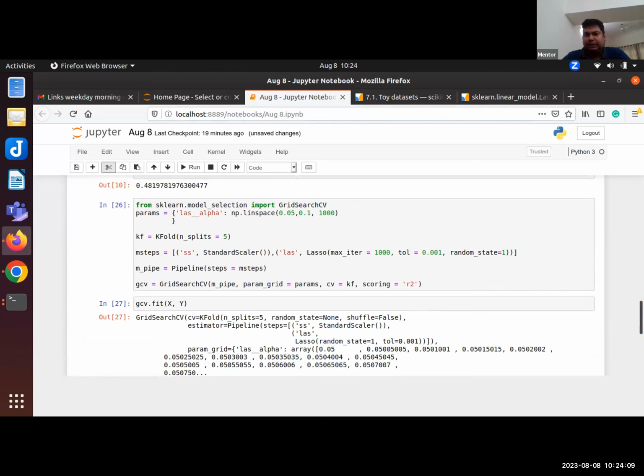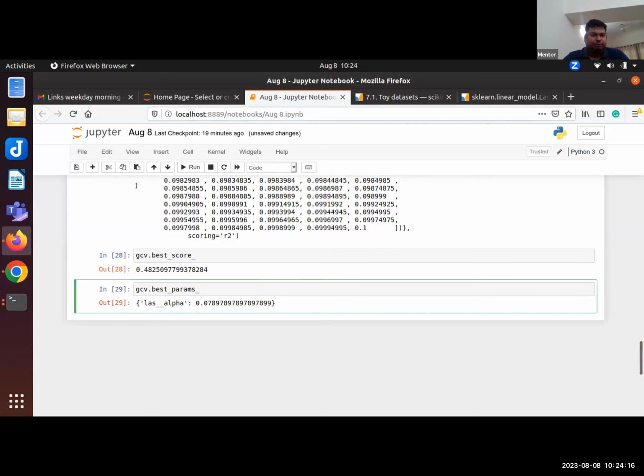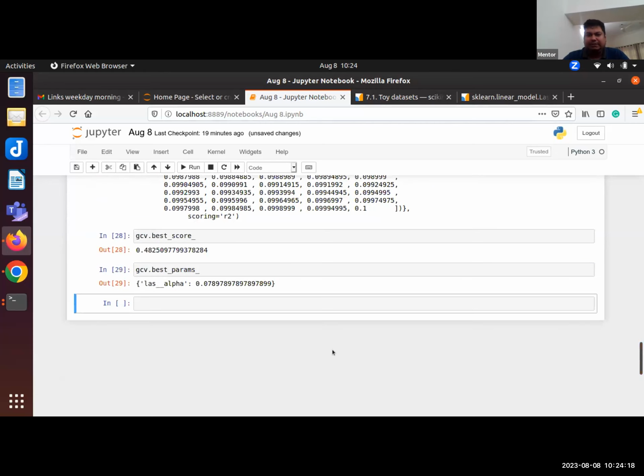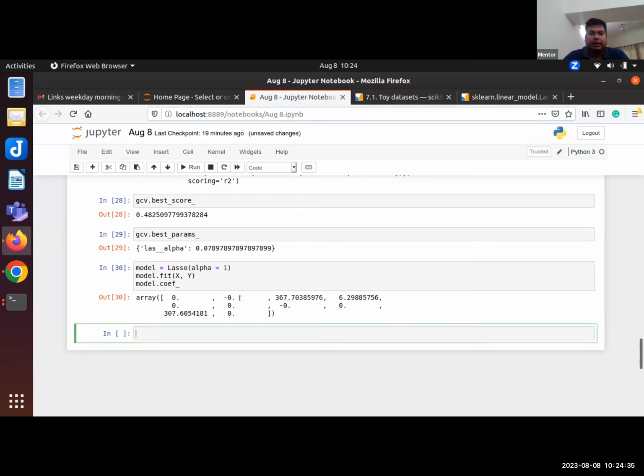Now I'm going to show you the impact of increasing the lambda in lasso. I'll show you directly, without even doing standardization or normalization. So this is my lasso model. I'm going to take alpha, which is by the way 1 by default. I'm going to fit to my data x and y, and let's print the coefficients. Can you see that some of the coefficients are 0, even with alpha equal to 1?